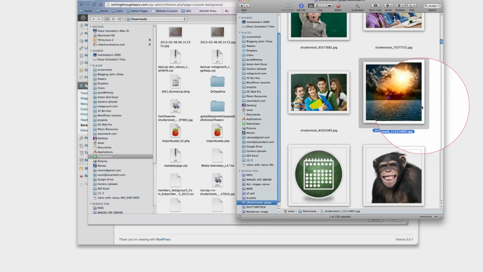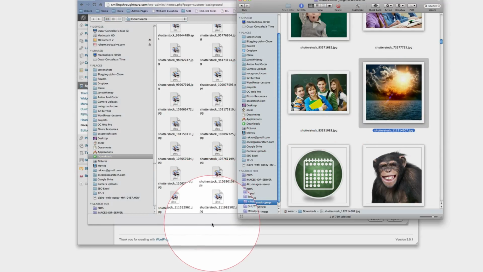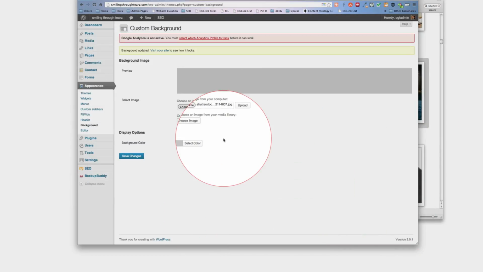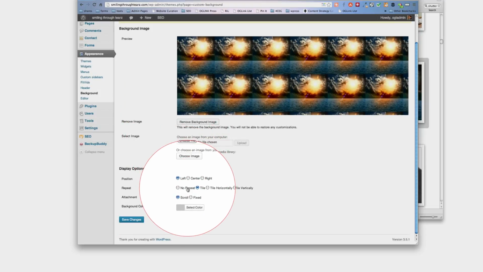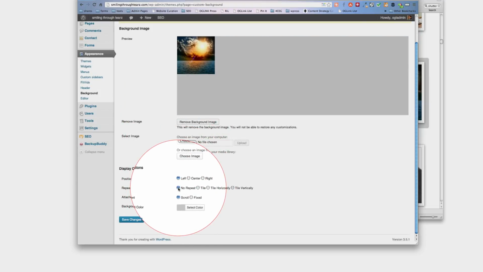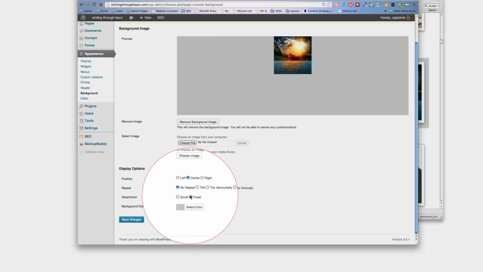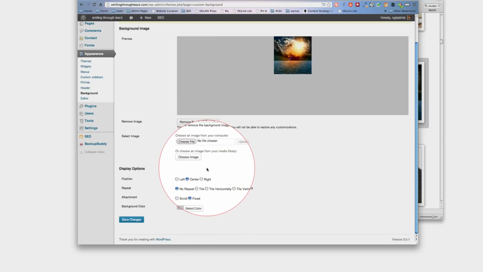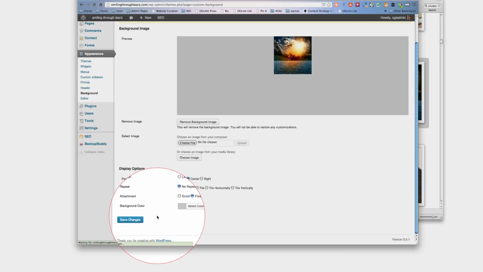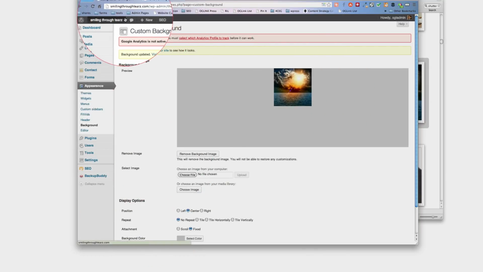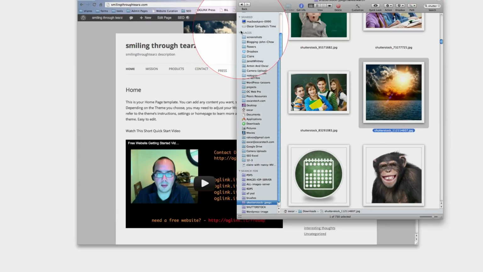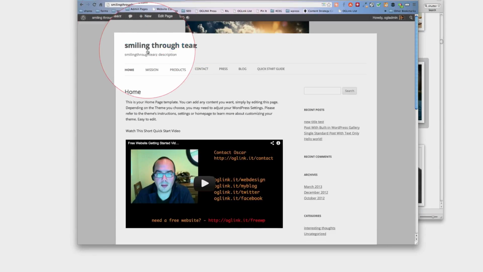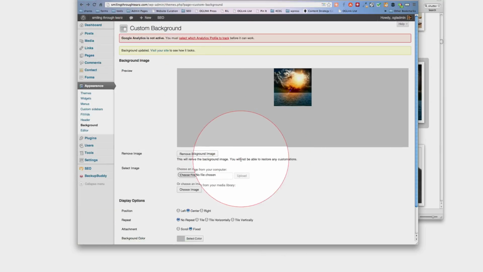So if we have this very strong background, and we upload it, but we don't want to tile it, then we change right here to no repeat, and we want it center, and we want it fixed. And let's save the changes and see how that looks. That's not going to look any good. So just like the other picture, you have to set the size of that image that you want to use to be the size that you want.